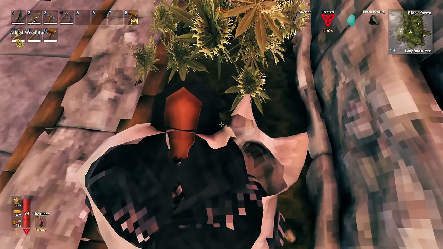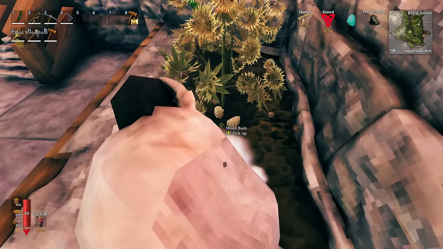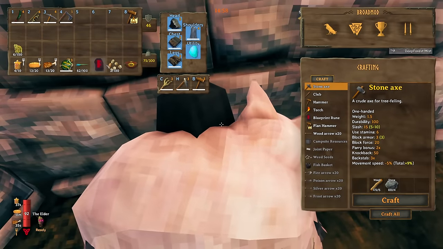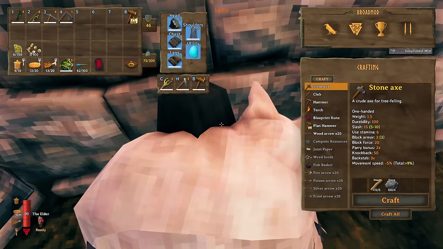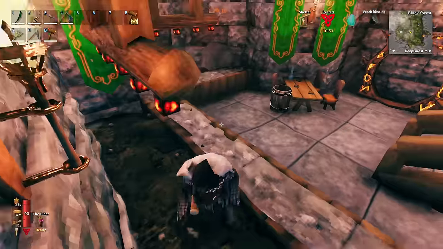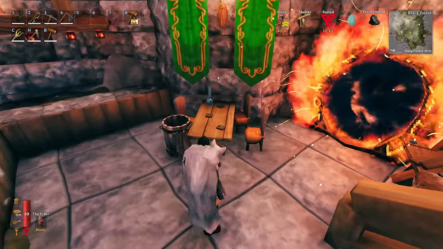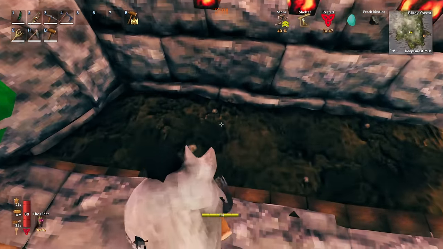So, one weed buds. Two, three. I got six. Wow. Okay, so it looks like it is actually partially random here. So, I'm going to save some of this stuff to actually start and craft with it, because I want to see what this can do.